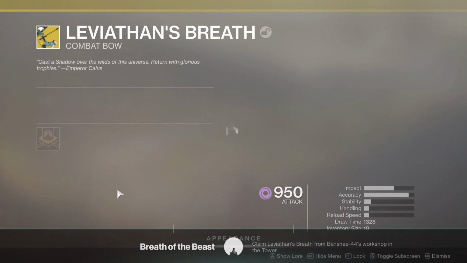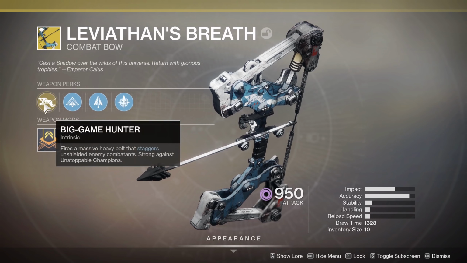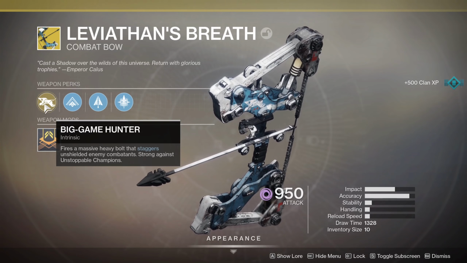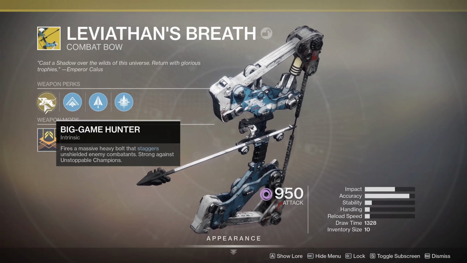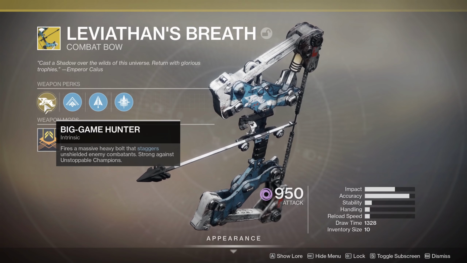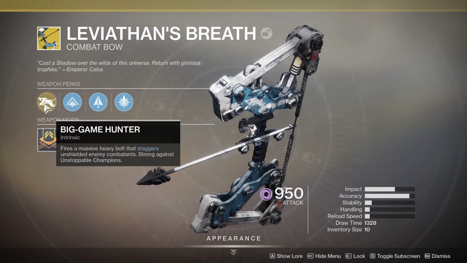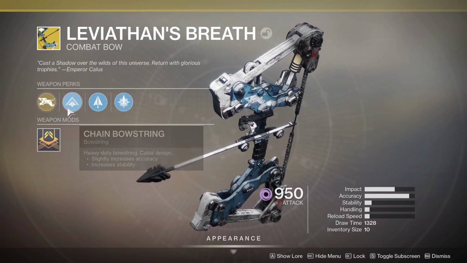I will test this thing out, get a feel for it, and possibly even do a weapon review for a change. Exotic perk is Big Game Hunter. Fires a massive heavy bolt that staggers unshielded enemy combatants. Strong against unstoppable champions. Unstoppable can pretty much only be hit right now by the hand cannon bullet from the artifact mod. So this is a nice variation if you do want to be able to use that. And it's Void, so pairs pretty well.